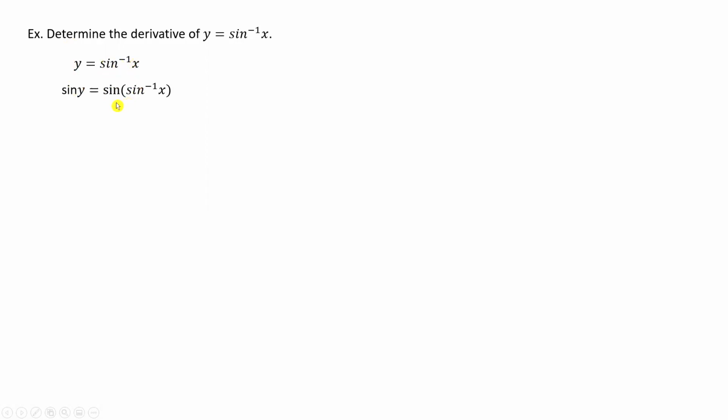The reason we're doing that, the sine of the inverse sine will just leave you with x. Why does that happen? These are inverse functions of each other. They undo each other, so you're left with what you started with. You can draw a picture for that. The angle is y. Let's put that in the corner. Sine is x over 1. Sine is opposite over hypotenuse. And then you can find the missing side using Pythagoras. We'll use this later.